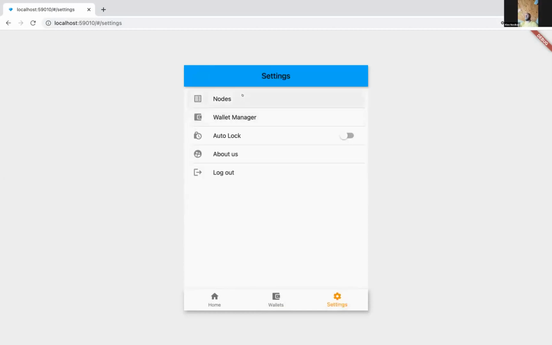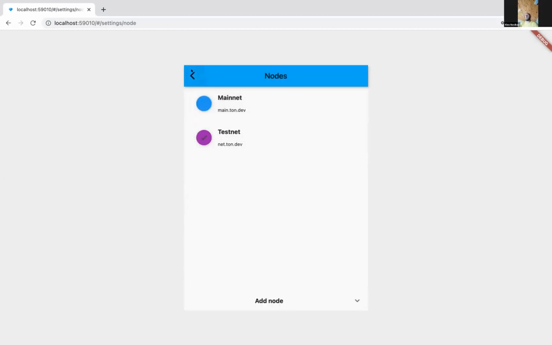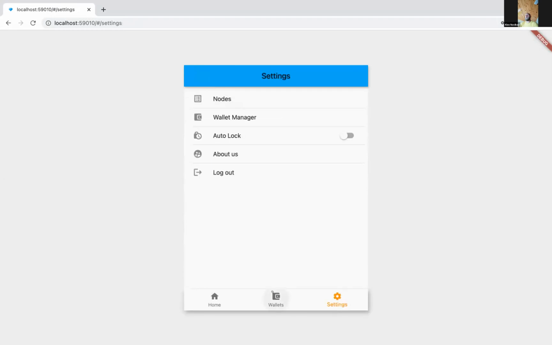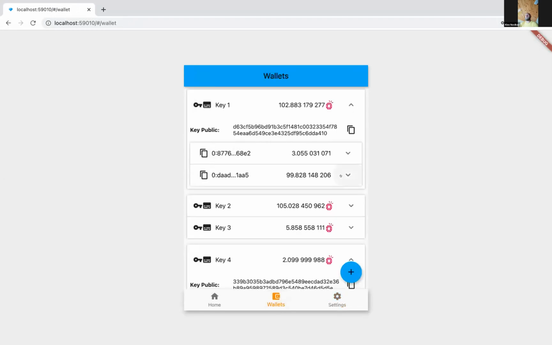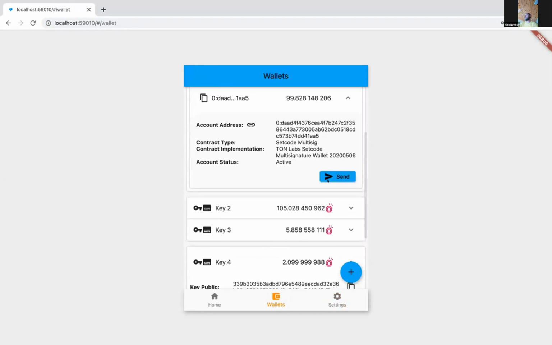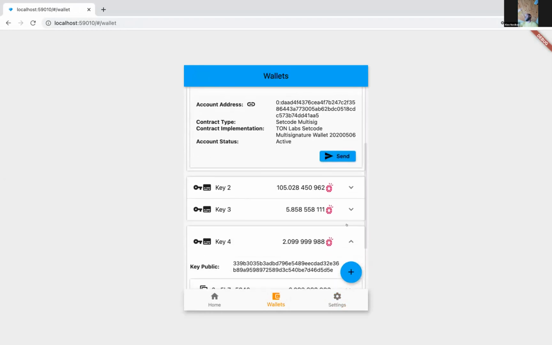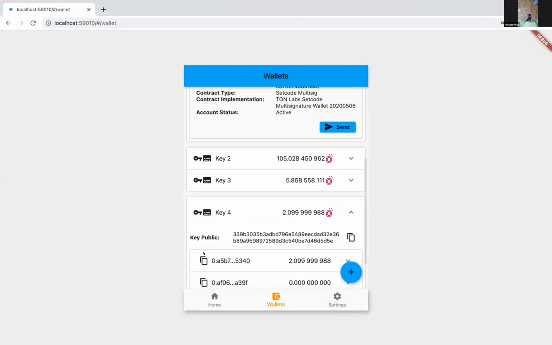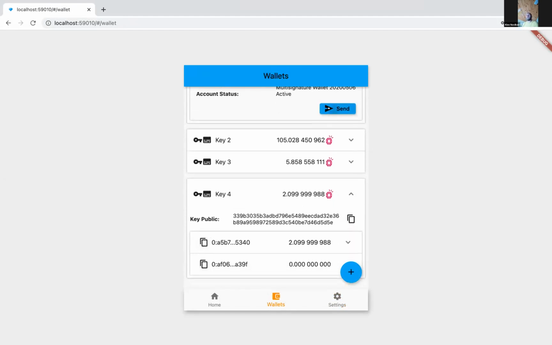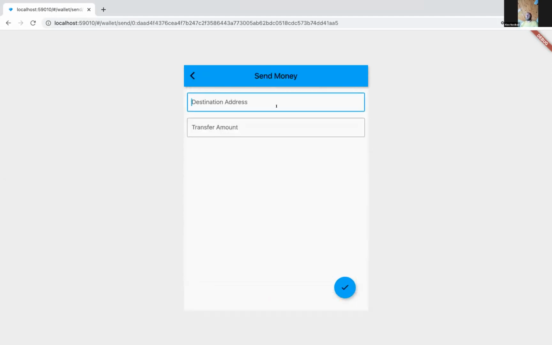Anybody else? Okay, can I restore some custom wallet in your application?